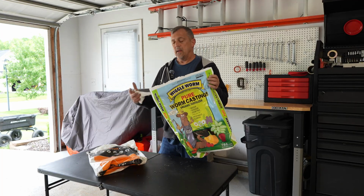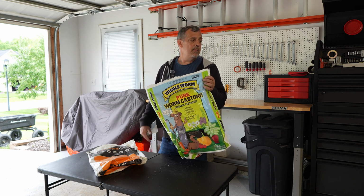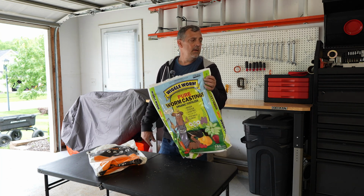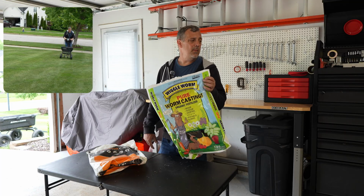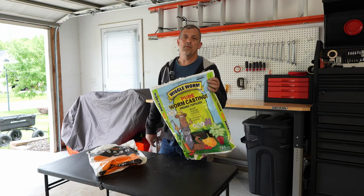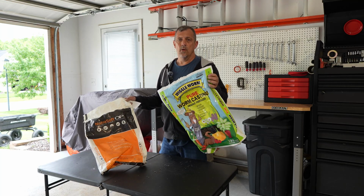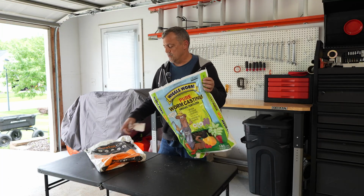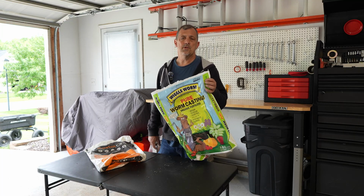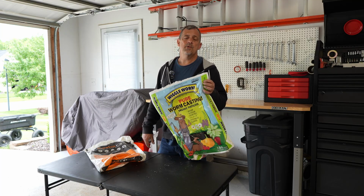So you need something like a pellet to try to make it go through. I also had my Elite spreader, a Scott's, which is not a very good spreader, but I had to put it on 12 and then bounce it quite a bit as I was putting this out. So we doubled up on it by putting in 2 bags on the front lawn, which is 2,000 square feet, which will do a good job of both applications at once. And now I'm going to water it in very heavily, and I'll show you the results.